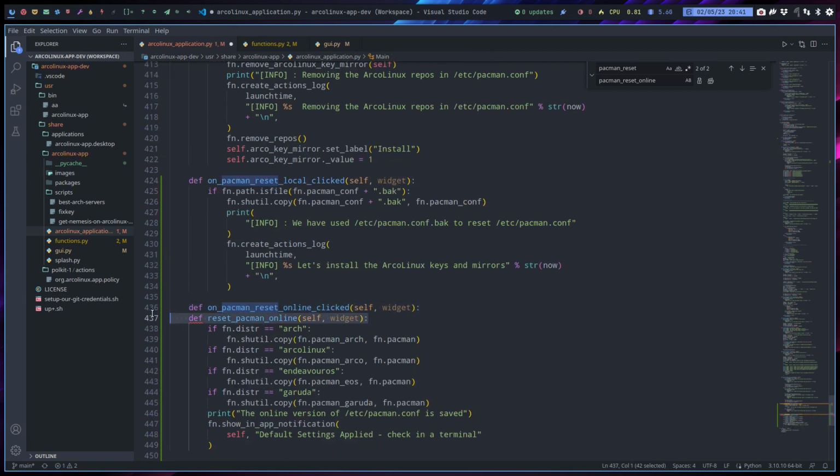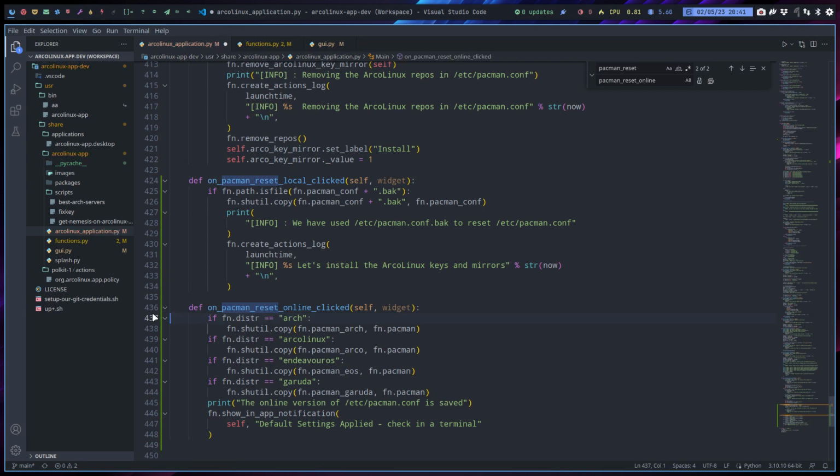We see if you're on Arch, you copy paste from pacman Arch, the official one from Arch. The official one from Arco is here, and the official one of EndeavourOS is there, and Garuda is there. And we copy paste from there.